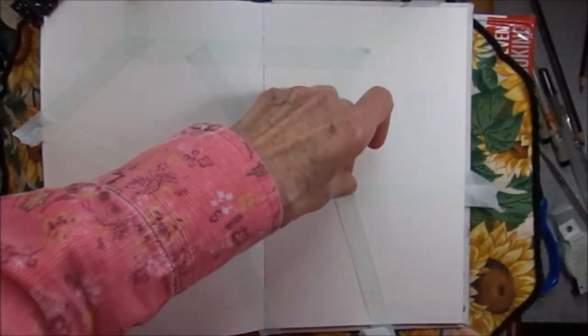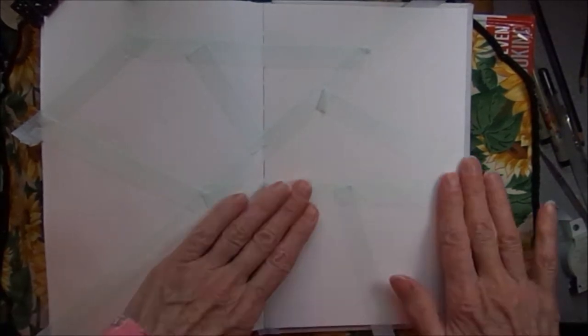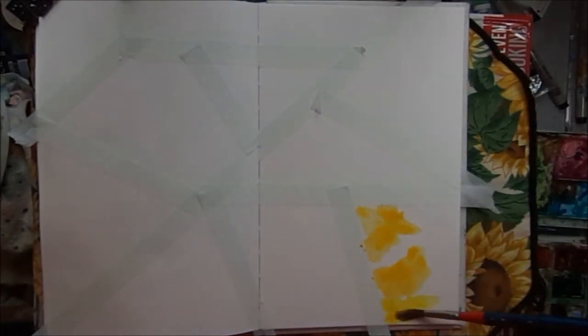You start off by taking some washi tape and marking off some geometric shapes in your journal. Sorry about the light color on this. It was the only tape that I had that was a little bit thinner.